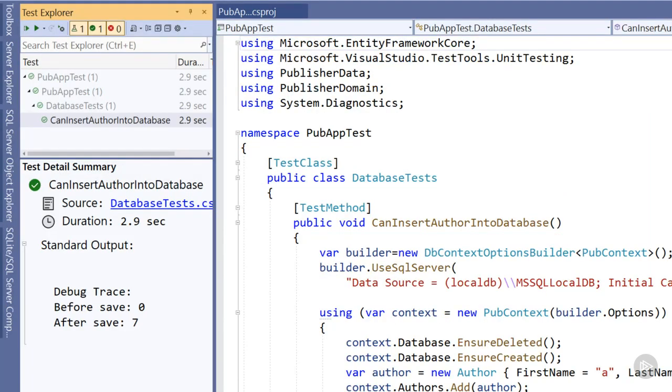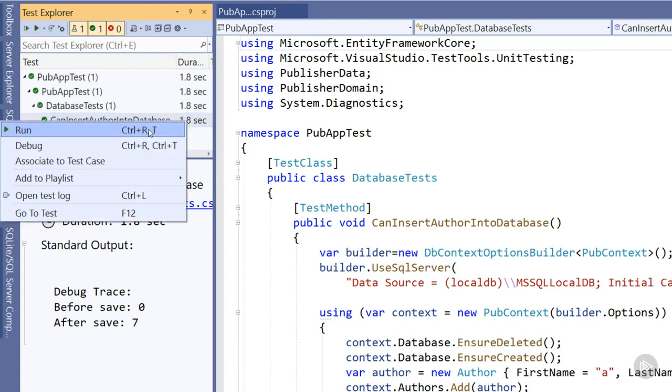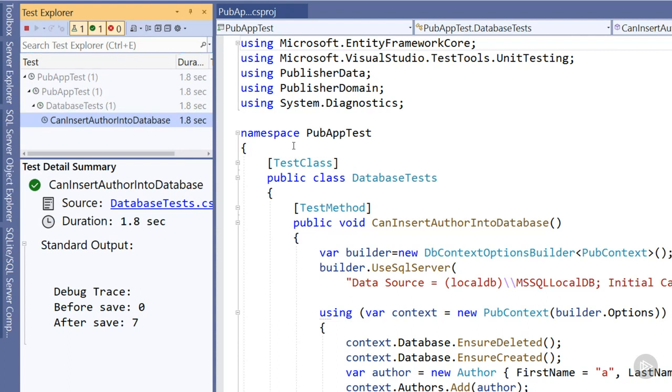That's all good, but there is something here that isn't wonderful. The test took almost 3 seconds to run. While EF Core is pretty quick at creating SQL Server databases, especially if you compare that to an older version of EF Core, if you're running a lot of tests, 2.9 seconds is a long time. So what can we do to bring that down? Interestingly, running it again is faster by a little bit, not counting the compile time for each run. Now it's 1.8 and 1.9 seconds, and that time seems to be consistent if I run it over and over.